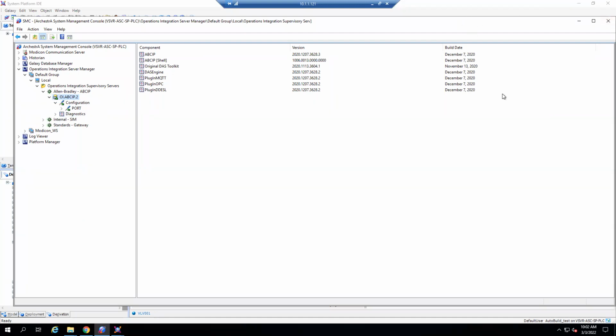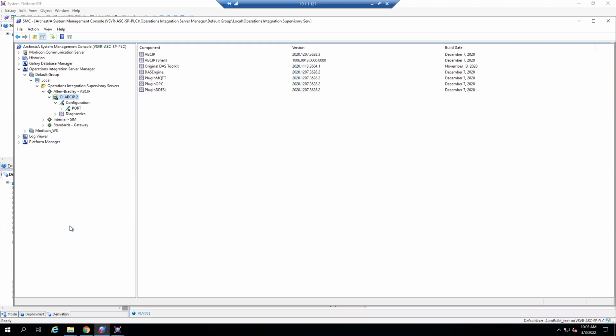So if you wanted to enable the ABC IP driver, do you need a separate license for that, or it comes? Yeah, so that's kind of what we were discussing here. I shared a file in the chat that shows the different communication driver tiers. With the standard communication driver tier, which is the lowest tier you can go, you're going to at least get that one. You have access to all of these supervisory drivers, so you have access to the ABC IP driver by default.